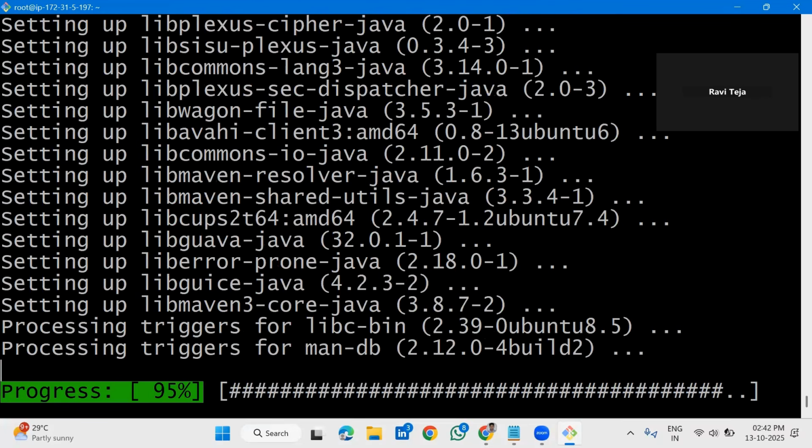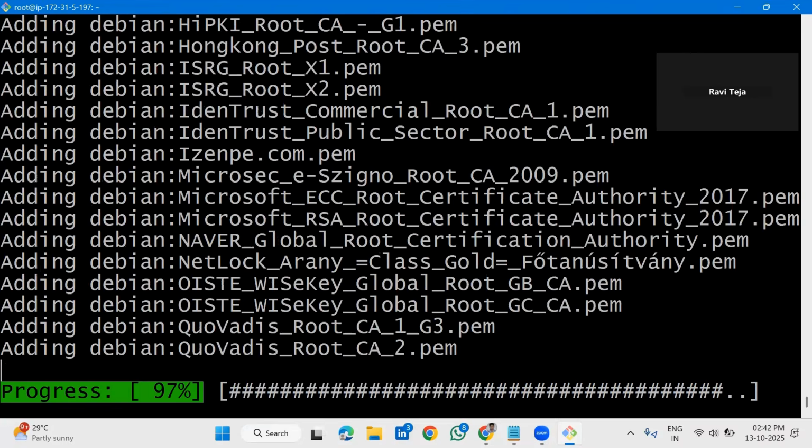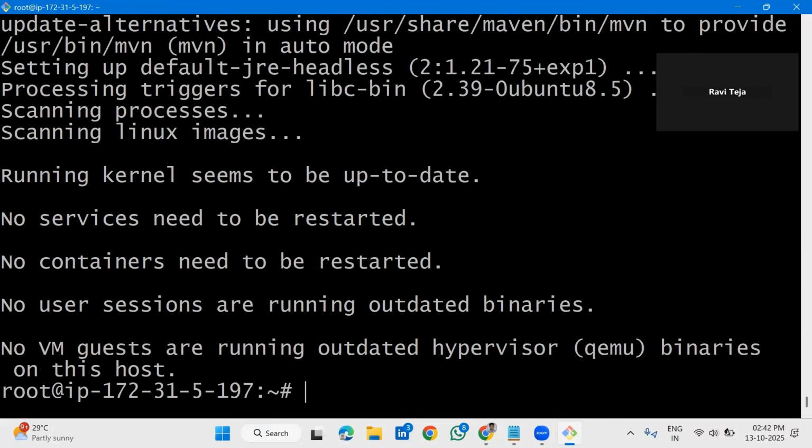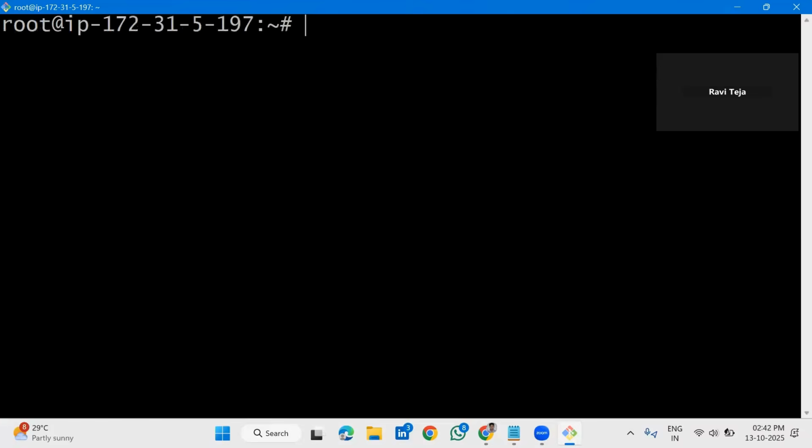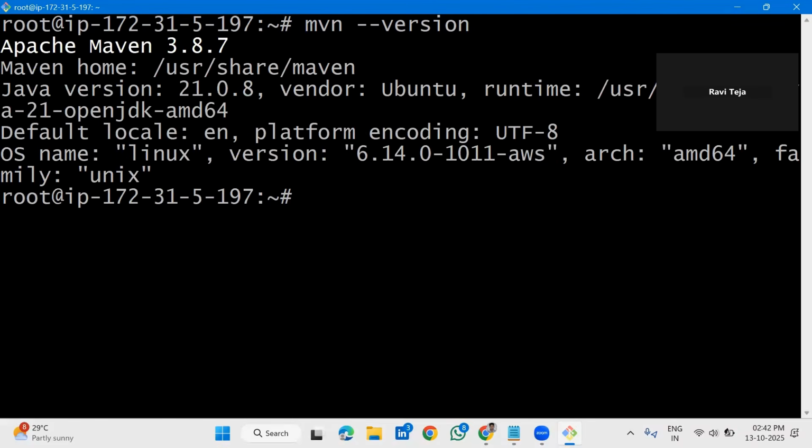Clear this. If you want to check whether Maven is installed or not, this is the command you can use: mvn -version. Enter. You got the version, right? So Maven has been installed in this server.